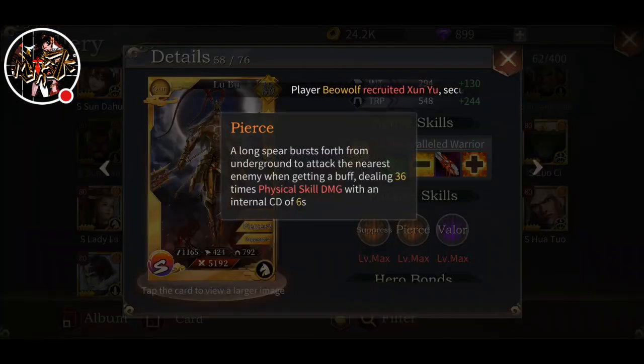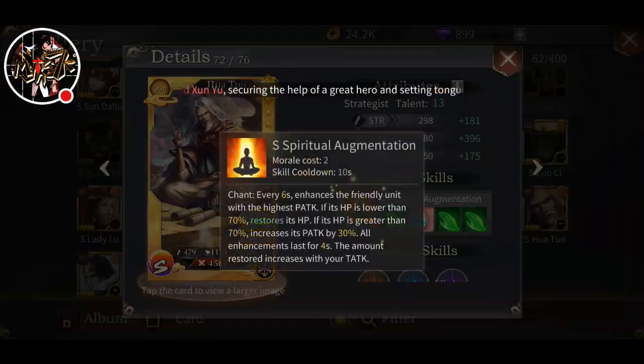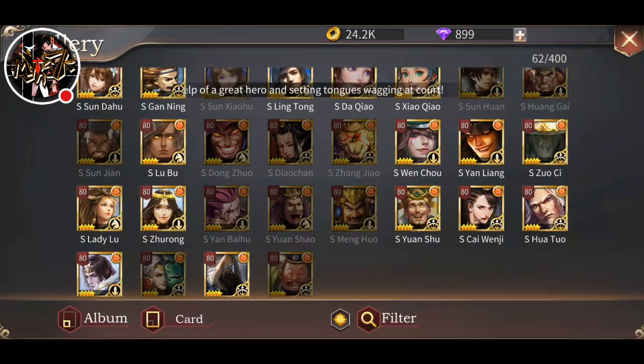When it means whenever getting a buff. Okay, so if you have Hua Tuo's chant, every 6 seconds he does that much damage. Okay, very strong, and it's a passive as well. So that's basically Lu Bu's team.